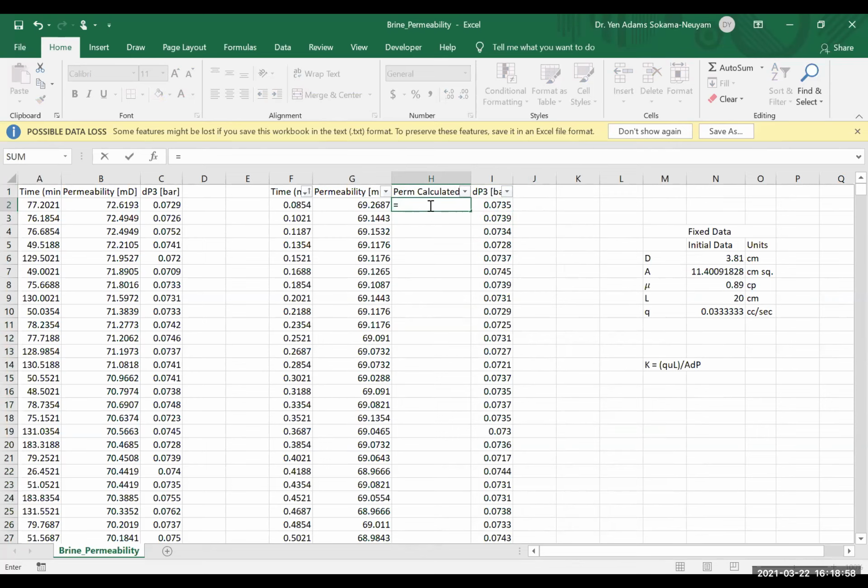Before you type a formula into Excel, you start with an equal to. And then remember our formula, it is Q times mu times L. So I'm going to open a bracket. Where is Q? Q is right here, times mu. Where is mu? Mu is right here.